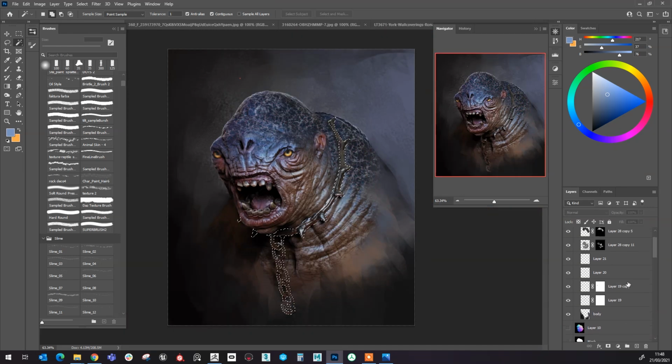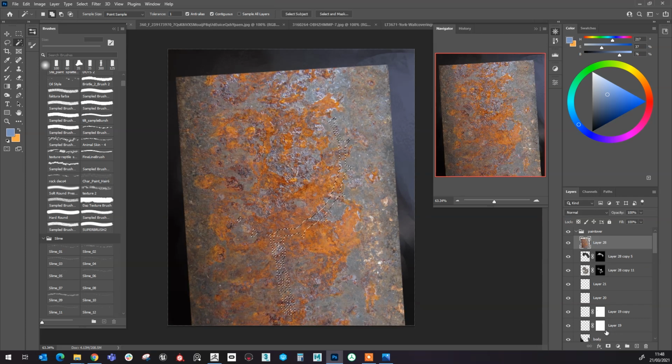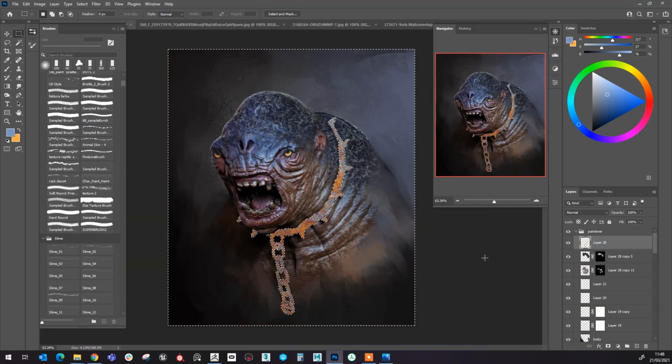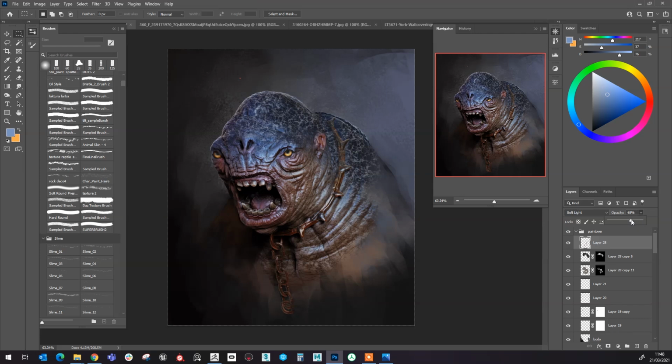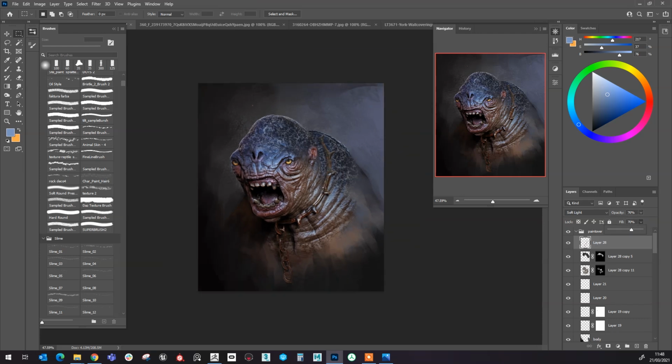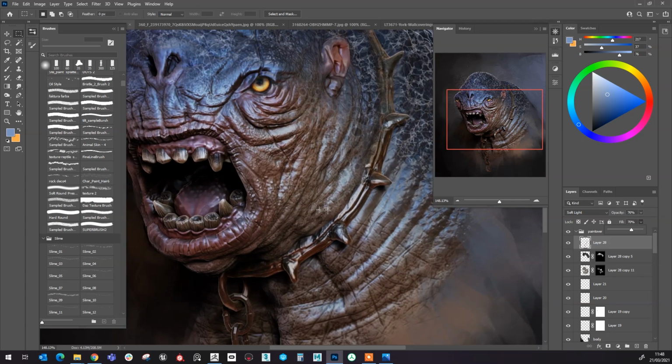Select the ID mask and select inverse, delete the inverse, and stick this as an overlay or soft light. Bring it down. There we are.